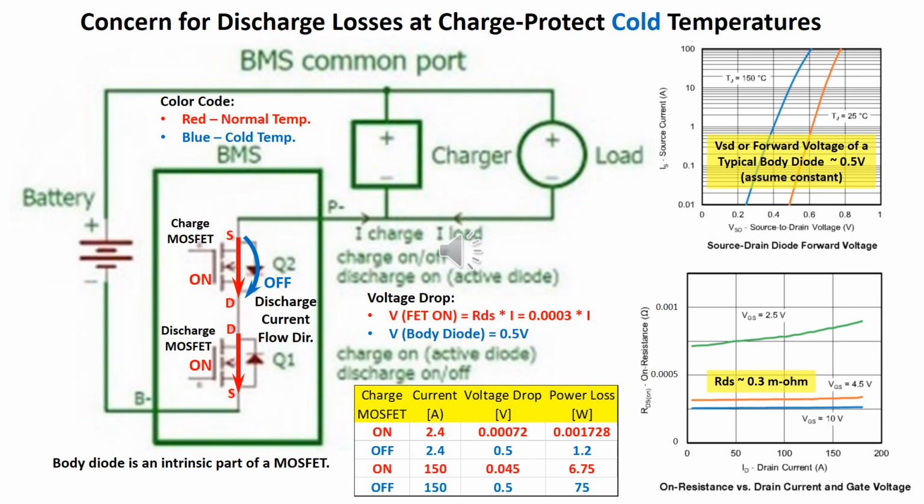Two groups of MOSFETs, each with many, are joined in parallel to share the flow of current and to lower the resistance RDS. The two groups are then joined in series mirror image to form the independent charge and discharge controls. Most MOSFETs come with a body diode in parallel as an intrinsic part during the fabrication process.